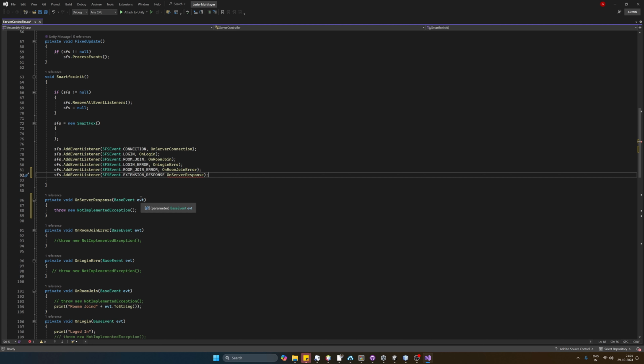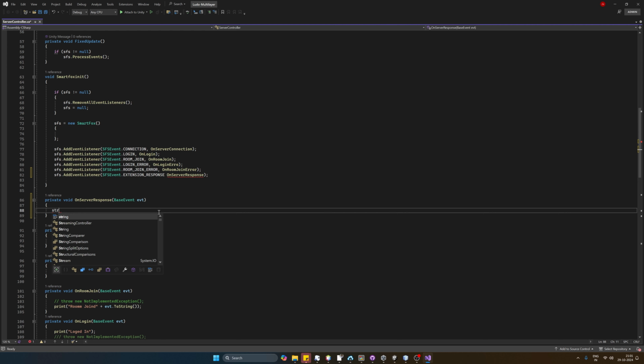So we will receive an event, base event. From here we are able to extract everything. First of all, we need the command key we are receiving. So just making a string cmd. It is a string.